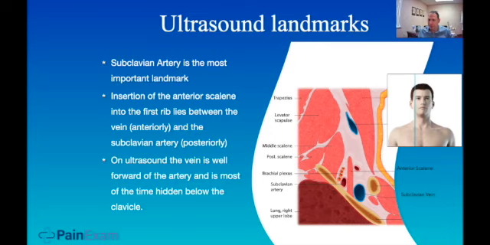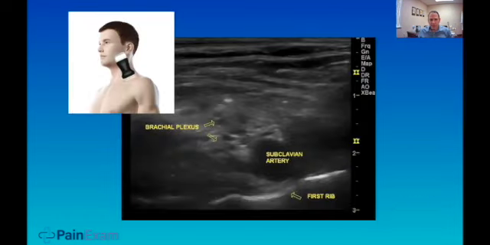This is just a cut. This is not an ultrasound image. Okay, see the nerves here? This is how they typically appear. They're not lined up like that in the supraclavicular fossa. They're just more of a bunch of grapes. Here's the subclavian artery, hypoechoic, meaning black. Here's the first rib, hyperechoic.